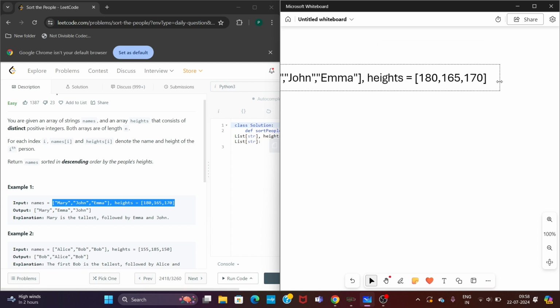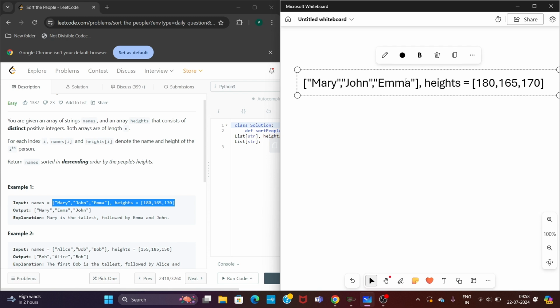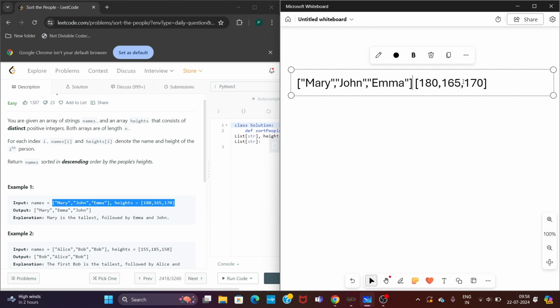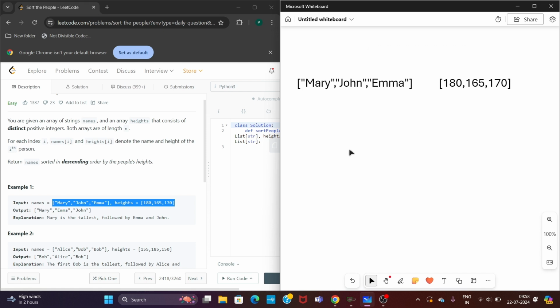So basically, in this sorting process, what do we have to do? We have to use a map over here. How do I know that we have to use a map?